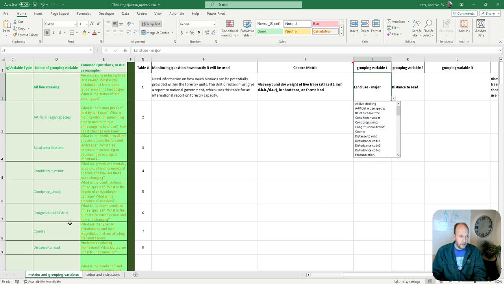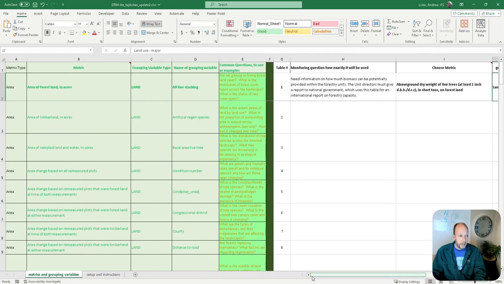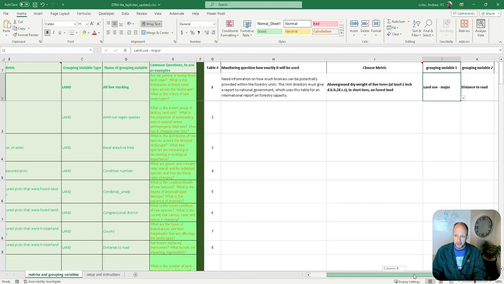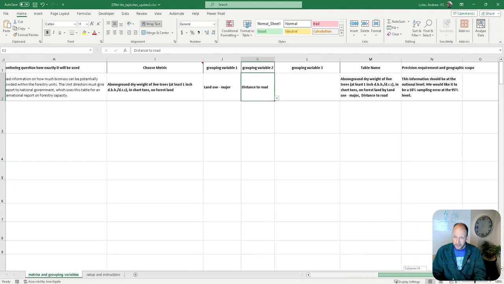These grouping variables are found in column C, and they have a name in column D. By using the drop-down menu, we can make these selections, and it provides for us the name of the inventory table that our inventory will be able to report.